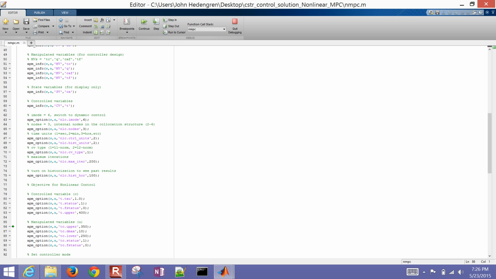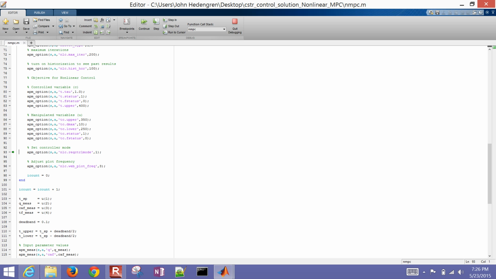Okay, so now here is the temperature of my cooling jacket. I have an upper limit, that's 350. That's the amount that I can move it each cycle. I just tell it, move it only 10 degrees each cycle. Also, the cooling jacket temperature may not be able to physically change that fast anyway, so you might need to include a more restrictive Dmax to model how fast your manipulated variable can move. Also a lower bound, 250. I'm going to turn it on, meaning that the optimizer can use it to try to improve the objective function, and then I'm not going to measure it.